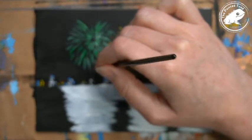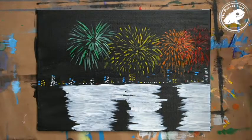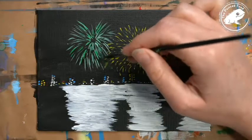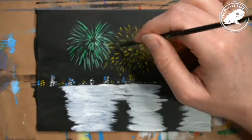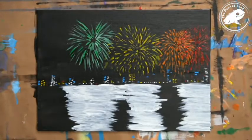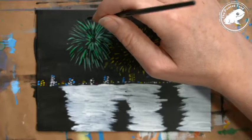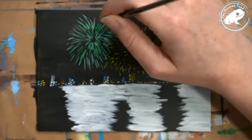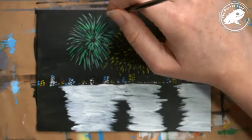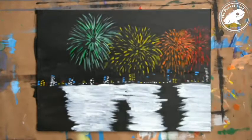And just to remind anybody who's coming in right now, I'm using a liner brush here. It's just a very skinny liner brush. And I'm barely touching, just very gently wisping the brush across the canvas here, so it's hardly touching at all. We'll have a little bit burst out this way.